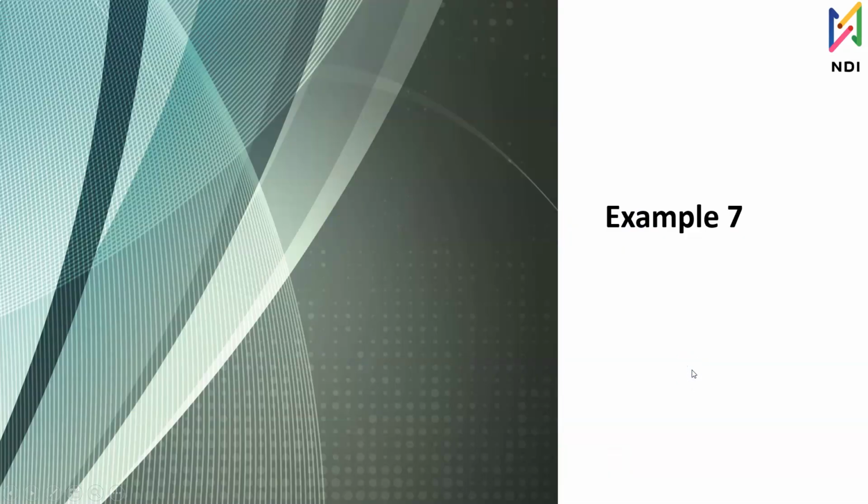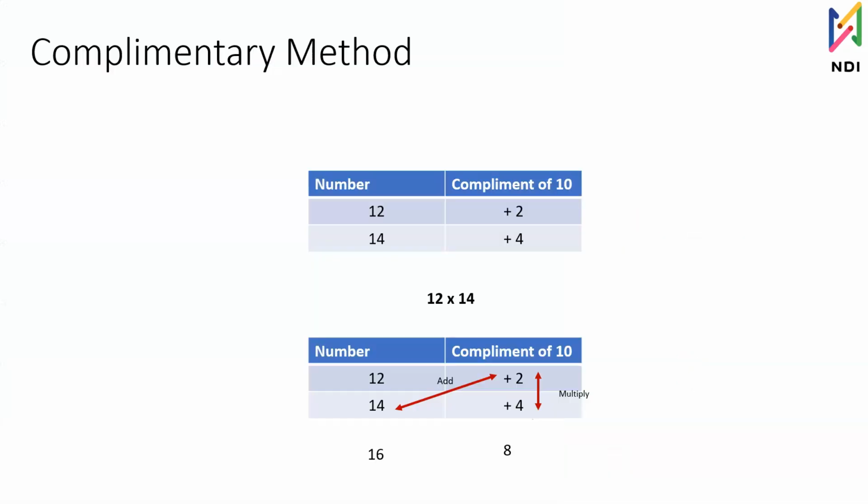Okay, we have one more example, right? What if I have a plus 2 and plus 4 kind of scenario, right? That's more than 10, right? In the previous examples the numbers were less than the base numbers. Here the numbers are more than the base numbers. How will you do it? The process is the same. Instead of finding the difference, I add. That's all I do, right? I have put it here as plus so that you understand, right? You don't need to put it.